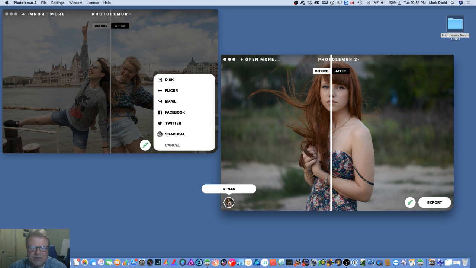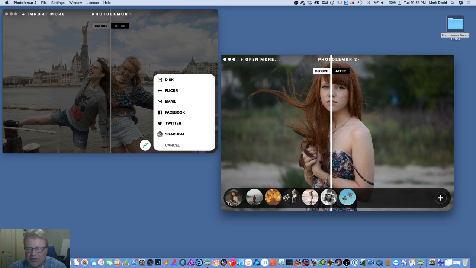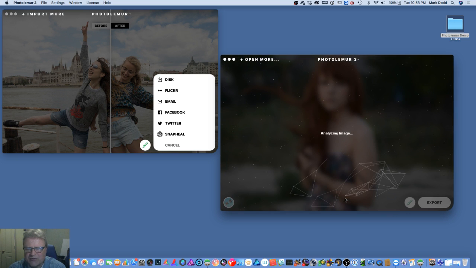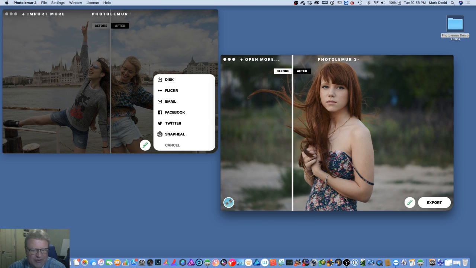But the third option we got is you can now do styles. It comes with some preset styles. Just click on the style button here in the bottom left, and then you can actually go through each one of these named styles that comes with the program. So let's just choose Evolve just to see what it does. I haven't tried this one yet. But anytime you make a change in the program, like you see, it will go back through and try and improve your photo using its AI functions to give it the best look. So I have a feeling that might be what the default is.